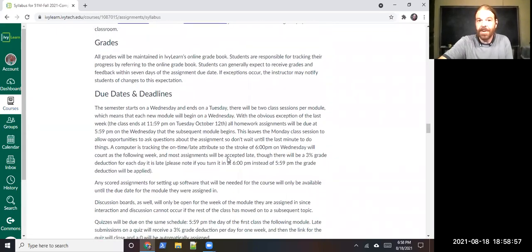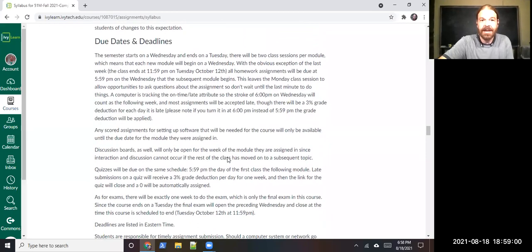The grades will be kept up in the grade book. Just a policy about that: due dates. The school started a new thing. The semester starts on a Wednesday and ends on a Tuesday. Talked about this a moment ago. I kind of like that, because then the weekend, when most people will be doing reading and homework, is in the middle of the week. So on Monday, there's a good time to ask questions, instead of the weekend being the last minute.